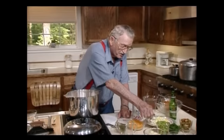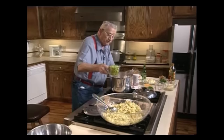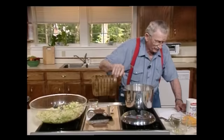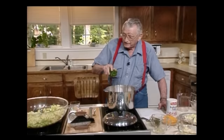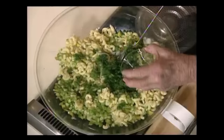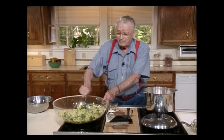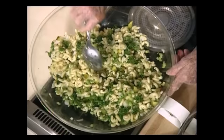I like celery, but I don't cook with much. Put that in there. Stir it around a little bit so it'll mix easier. Then we're gonna put some finely chopped parsley, stems and all, stems and the leaves. Put it in there like that. Stir that in there some. That looks good. Oh man, I love this kind of salad. I really do, because it tastes good. When it tastes good, that's the mainest thing.